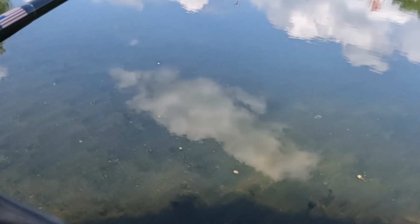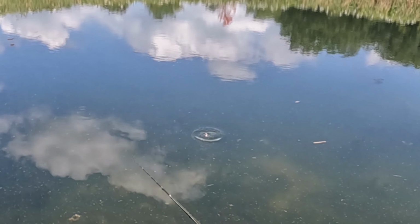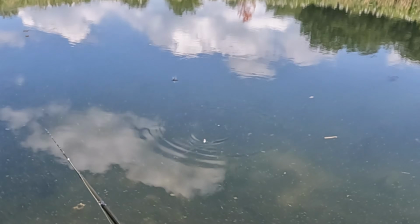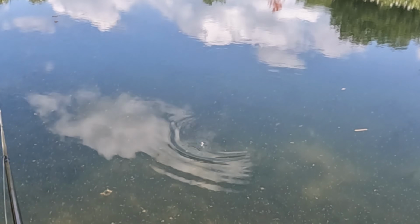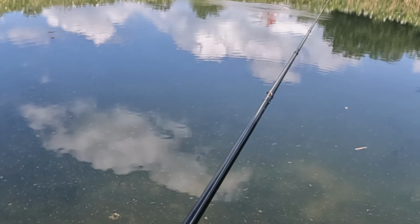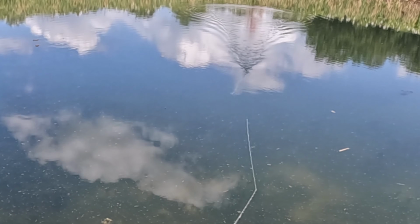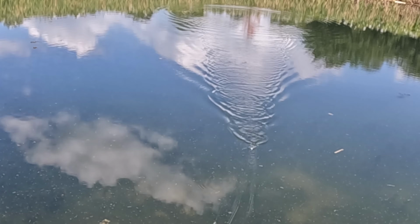All right, so we chose some size 4 hooks here. Let's see how this changes the bait. Still sits the same way. See that. And we'll throw it out there and see what happens. First, the waking. It needs a faster retrieve for waking, but you can wake it and it does splash some.